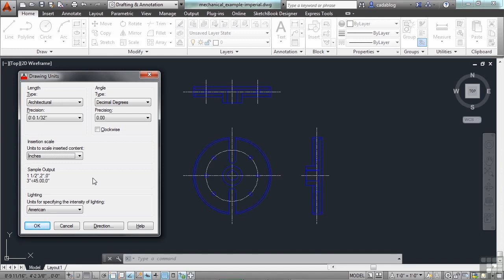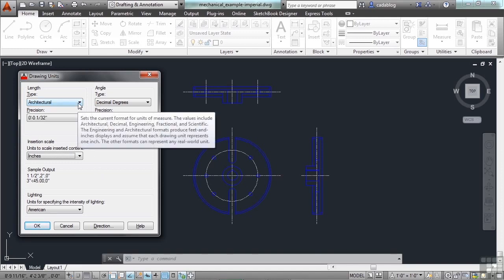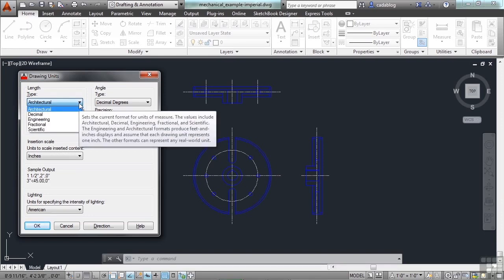Now, your length type is up here. This will define several different things. You can choose from engineering, scientific, architectural, fractional, or even decimal. Each one works a little bit differently. The architectural and engineering display notations assume that you are working in inches, and it will display your units in feet and inches. When you draw with either of these settings, an object of a unit length of 1 will be 1 inch long. A length of 12 units will be 12 inches long.